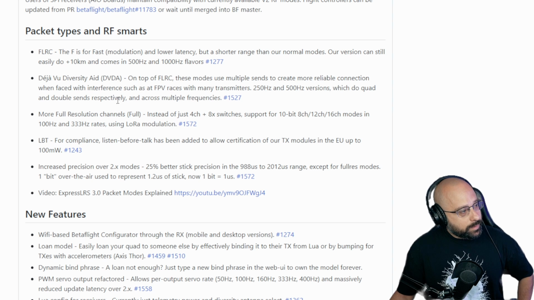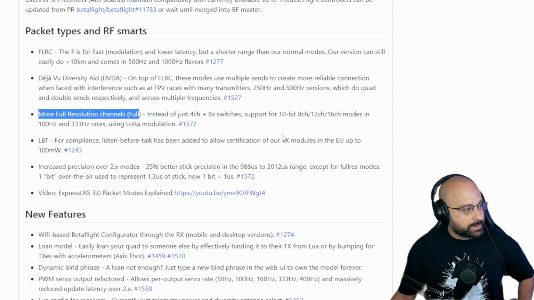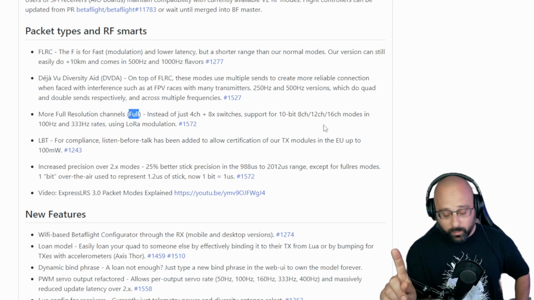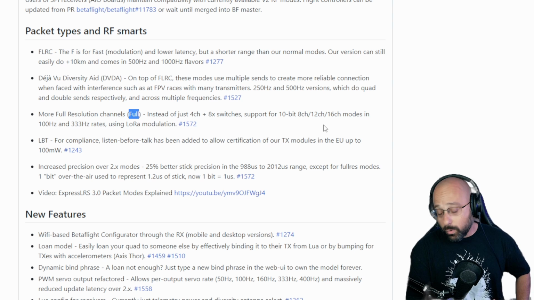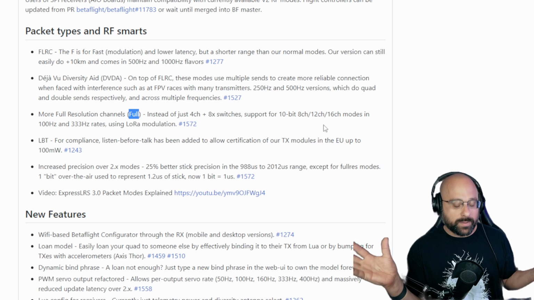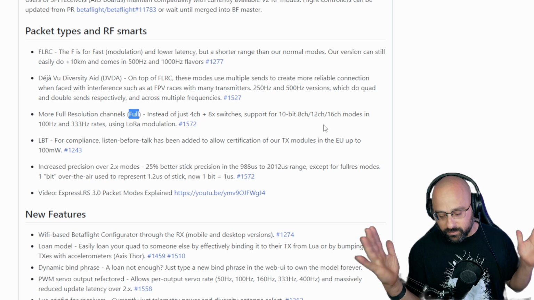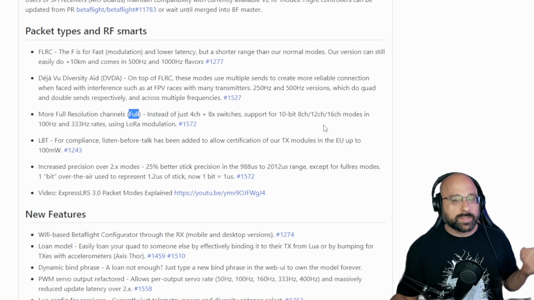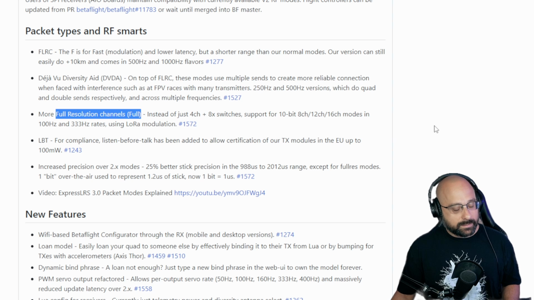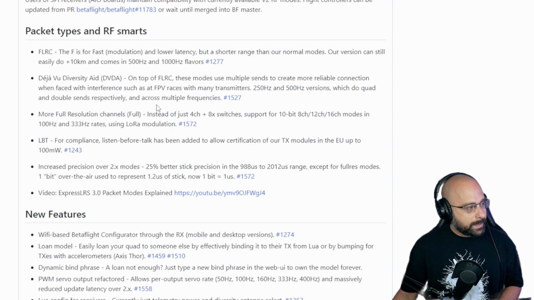All right? There are 2 modes that give full resolution aux channels running at 100 hertz and 333 hertz. These are the full modes. The purpose of these modes is for people who want to run servos with full 10-bit resolution, or just people who are lazy and don't want to think about it. The thing is, in ExpressLRS 2.0, they gave you the wide aux channel mode, which gives you 128 positions per aux channel, which is more than almost anybody would need unless you're really just running control surface servos. So for aux modes, you probably don't need this. You probably can just use wide aux channels. But if you want full 10-bit servos, you would use one of the full resolution modes. Okay? And that's about it.